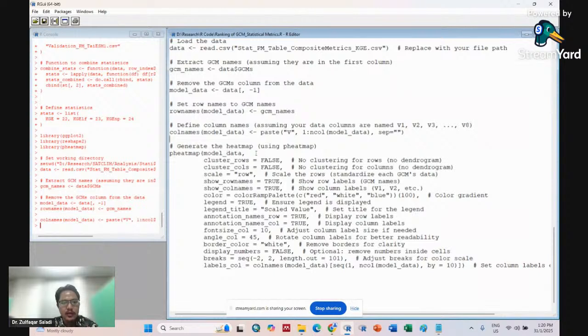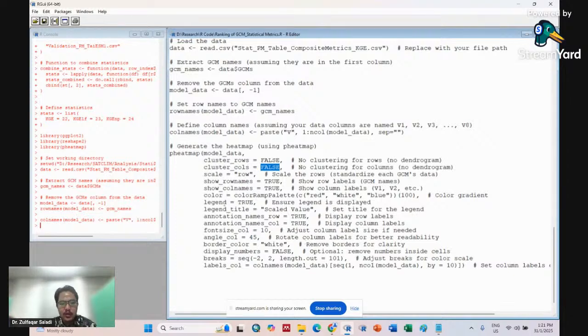And then we generate the heat map. So just follow this code. We use cluster row. By using pheatmap, we can have the cluster also, but it becomes very messy. So I put it as false here because we don't want to make any cluster. We just want to look at the heat map.